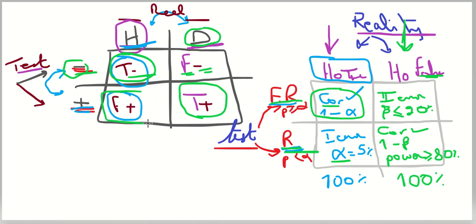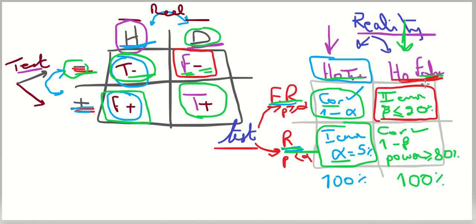False positive, that's where you're declaring that the results are positive, but you made a mistake. And that's exactly what type 1 error is. Type 1 error, you're declaring that there is a departure from the natural state, there is a difference between the two groups, whereas in reality, there's none. Then false negative, this is where you failed to detect the disease. And that's what type 2 error is. There is a difference between the two groups, there is a departure from the natural state, but you're failing to detect it. And therefore, it's a type 2 error.